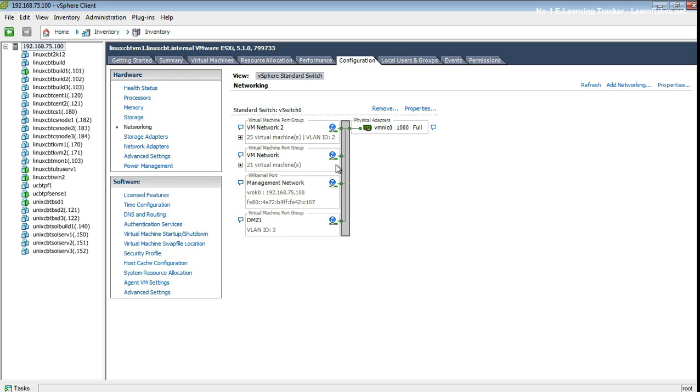So in networking, we've got VM Network 2, which is the 192.168.1.0/24 network, the base VM network, which is 192.168.75, a management network, which also shares the same subnet with its specific IP. And now this newly created DMZ net with a VLAN ID of 3, which is independent of the other groups. So traffic will be segmented or segregated at the VLAN level from the infrastructure manager's point of view, which is ESXi. So when we assign this new NIC on DMZ1, the traffic should not overlap. They should be segmented, unless there's a bug in the infrastructure manager in VMware, that is.